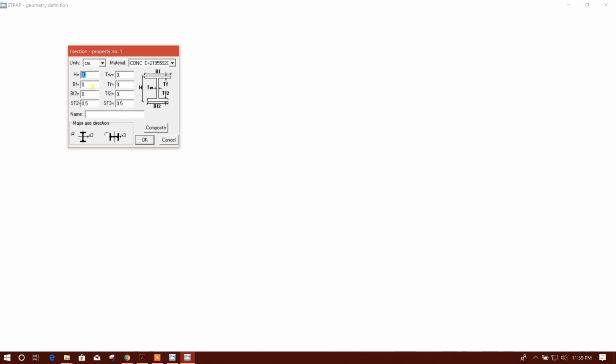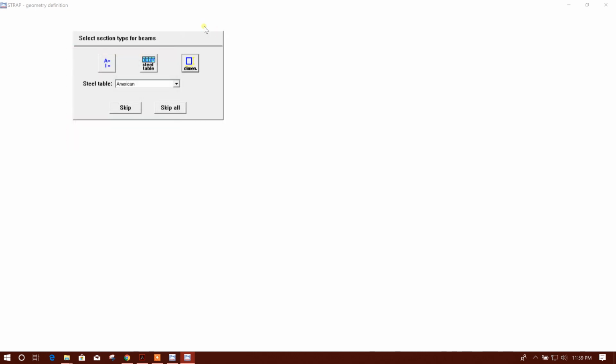For example, this I section, here we can provide the dimension, and we can choose the material properties. And here also available option is composite member. Here we can put the name. Okay, and now I will skip these steps.